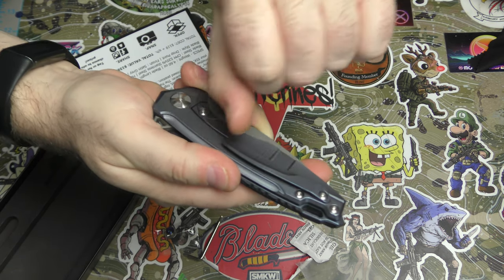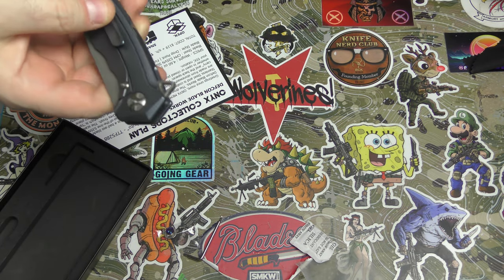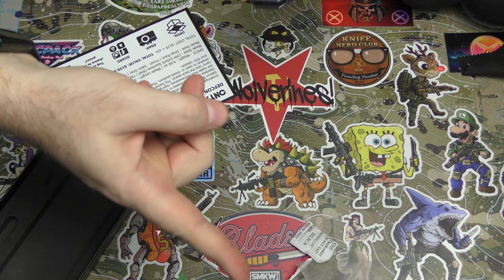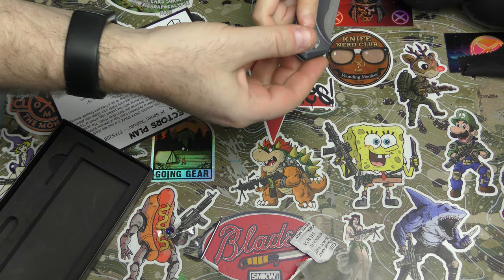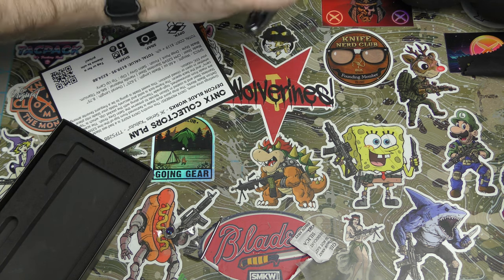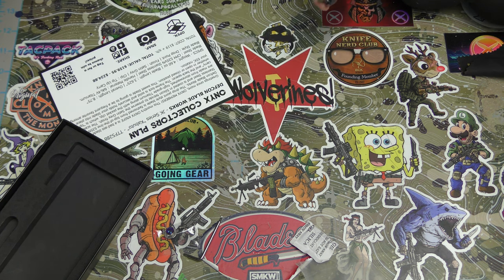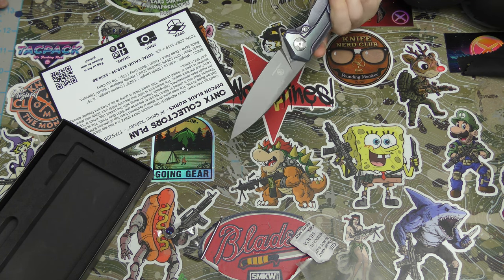Clip has nice retention. Also, titanium clip. We are dead centered. Ethan, you ready to open up the blade so that we can take a look at it? Yes. We've got to scoot on over and flip that out. Make sure you're doing it on camera here, as hard as you can. Now here's the thing — this is called a frame lock. You want to make sure your fingers are not squeezing that when you're holding it. So you want either your fingers on this clip or over here. Try it again. There you go. Does that feel nice and smooth? Yeah.